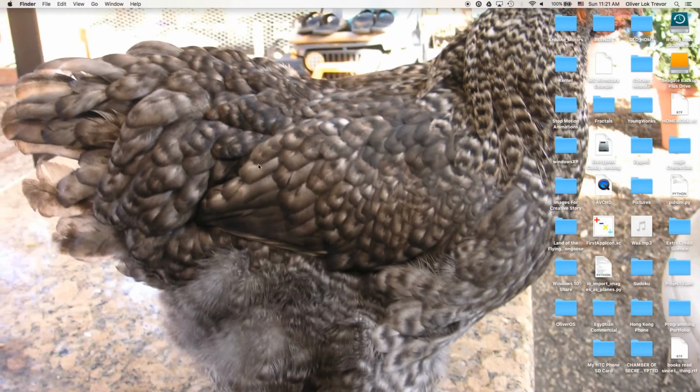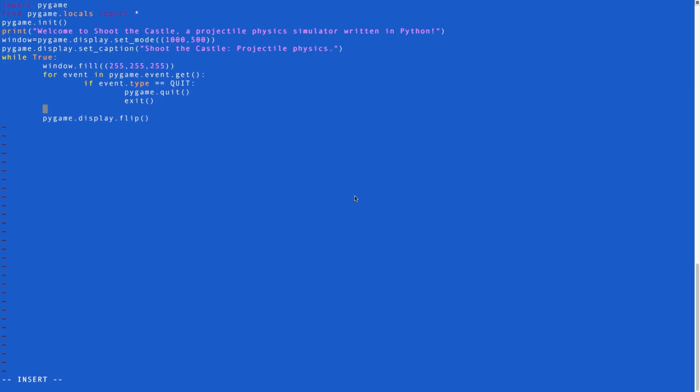Because if you remember the way the game works, you click the mouse and the cannonball starts based on where you click the mouse. So we need to get a mouse click. Inside your event.pygame.get, say elif, else if, event.type equals mouse button up, which means the mouse was clicked.